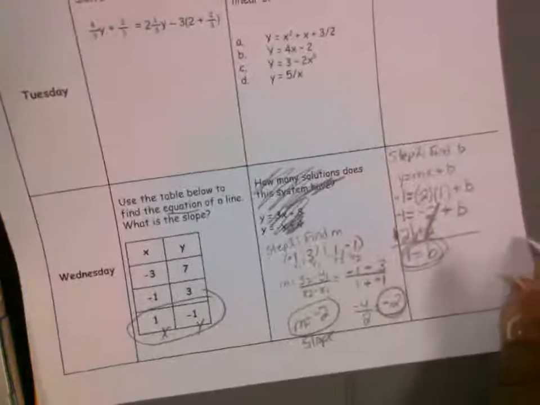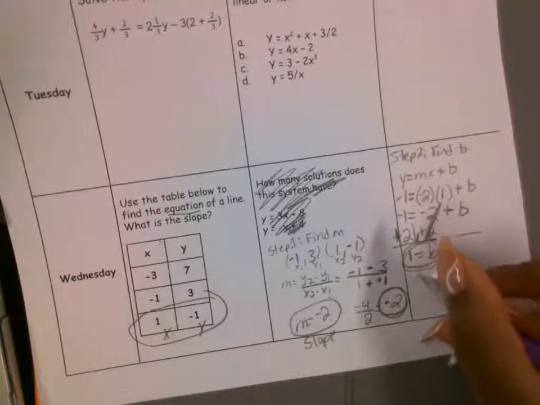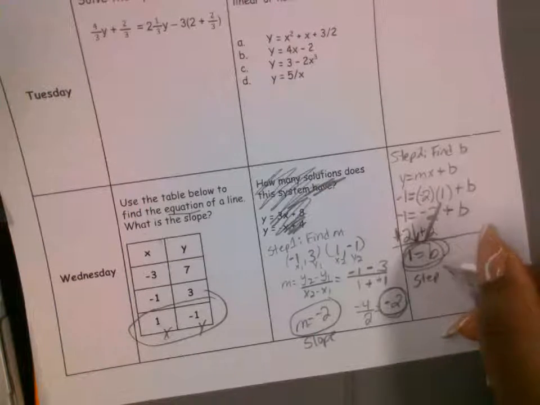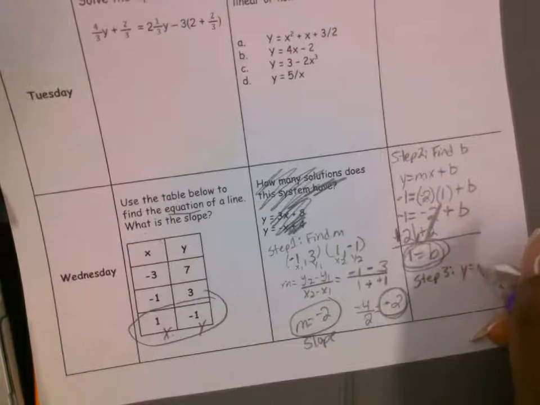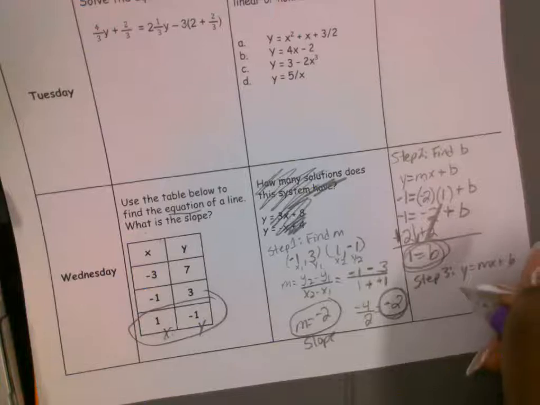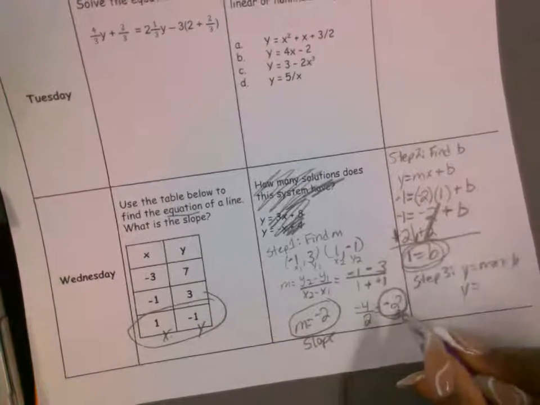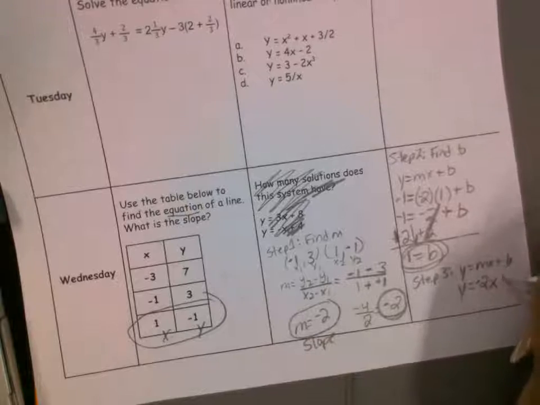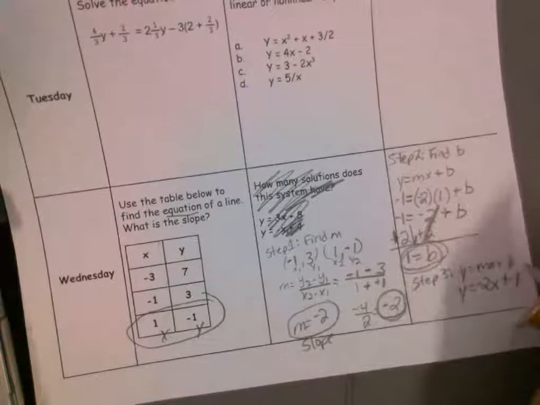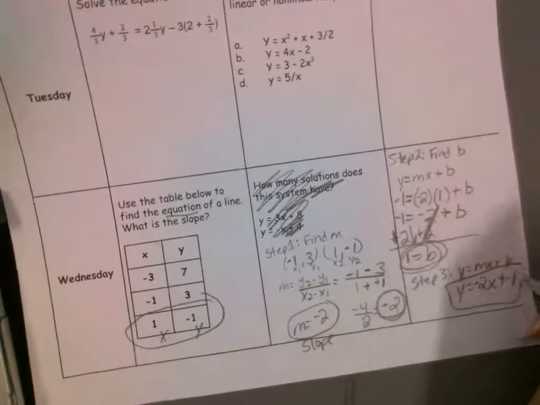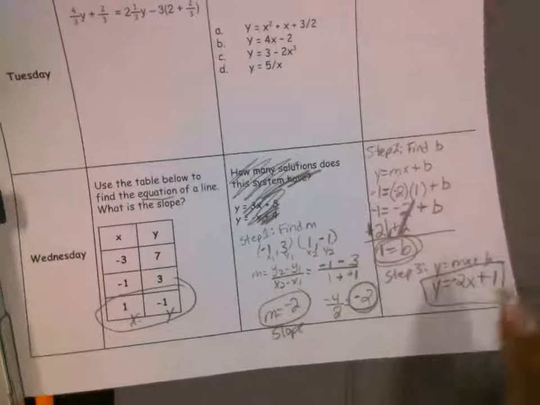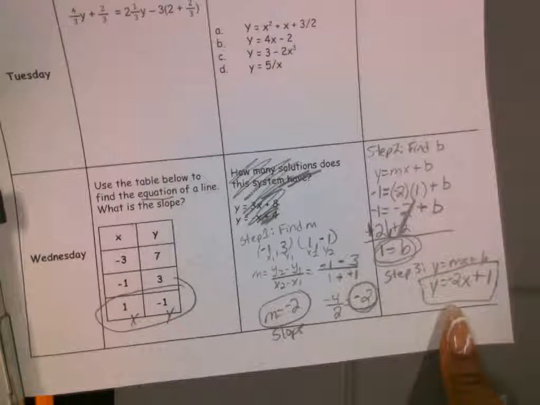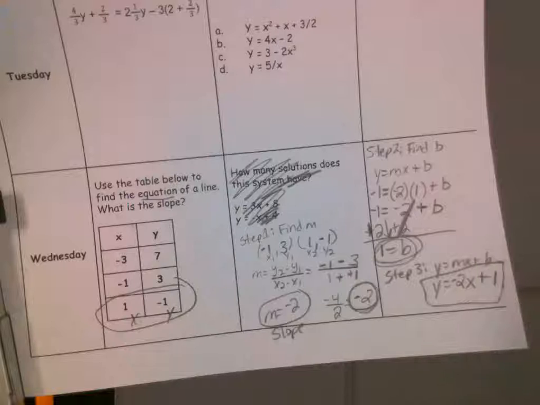So how do you write the equation in y equals mx plus b form? So y equals -2x plus 1. Very good. Okay, y is equal to -2x plus, because this is +1. This is my equation. Okay, and I'll pause for the calls, give you a chance to write.